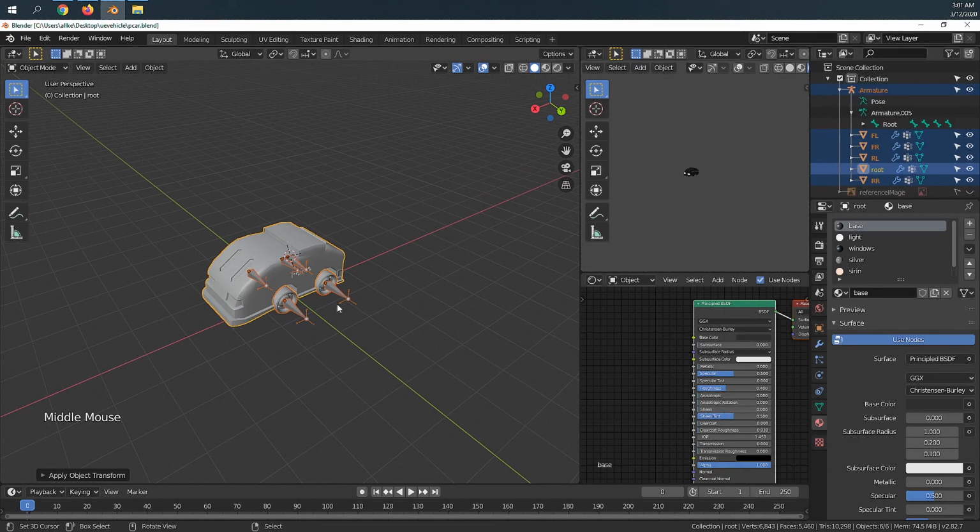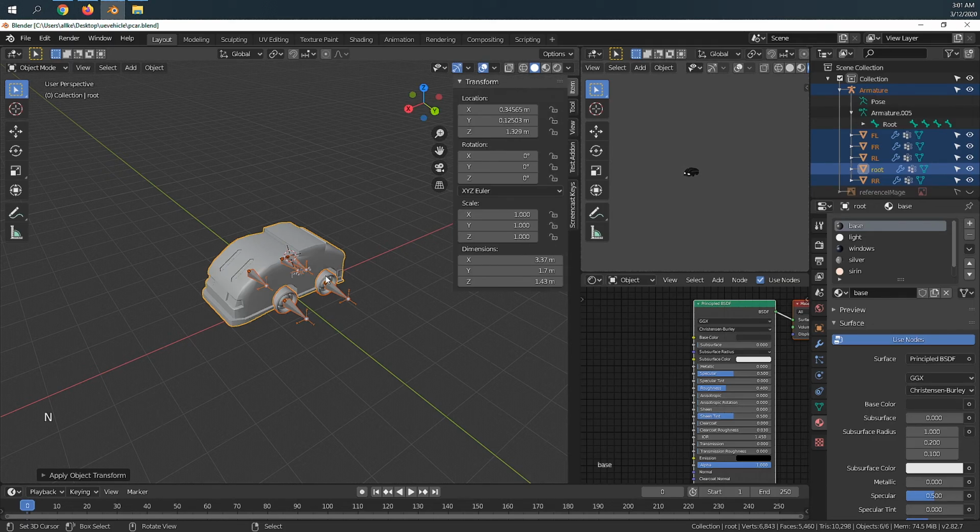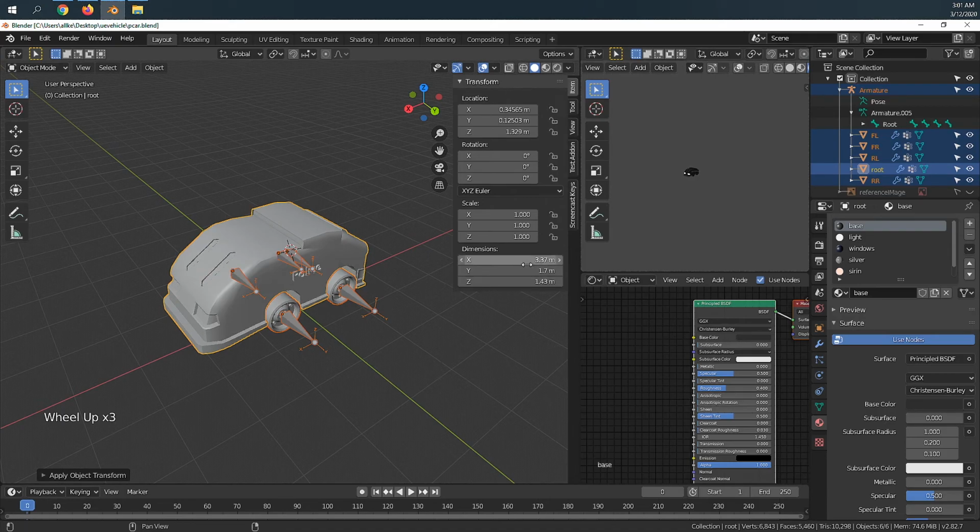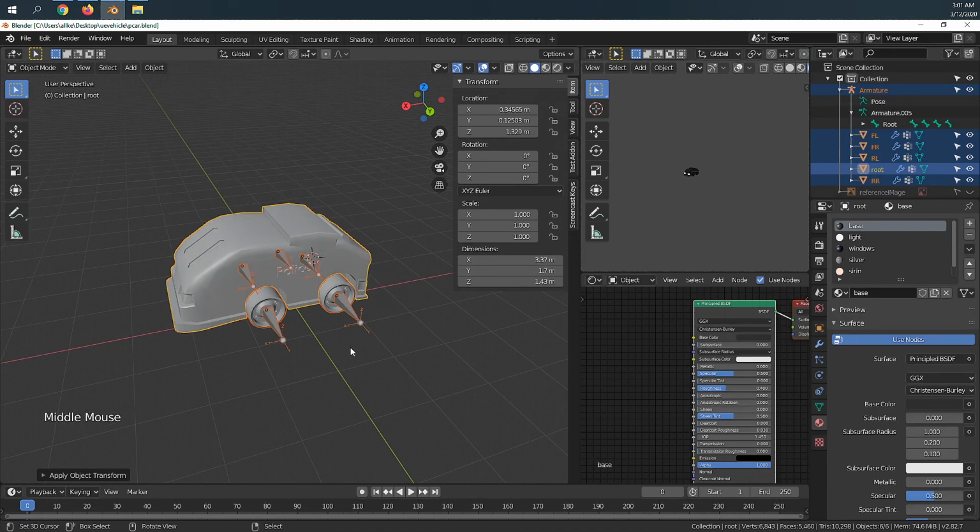Now Blender just crashed and I accidentally opened this file in Blender 2.81. Somehow I have two Blender versions installed on my system, and it messed up the unit system, and I have no idea why. So make sure you press N and take a look at the X dimension, something around 3.37 meters. I think that'll work fine.